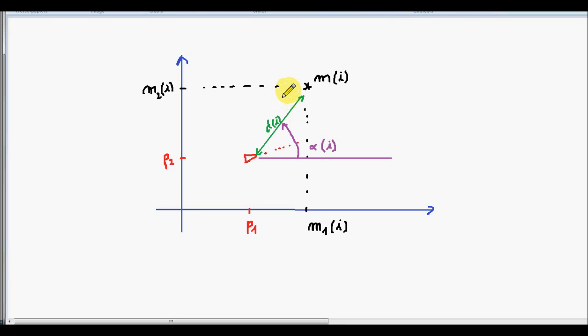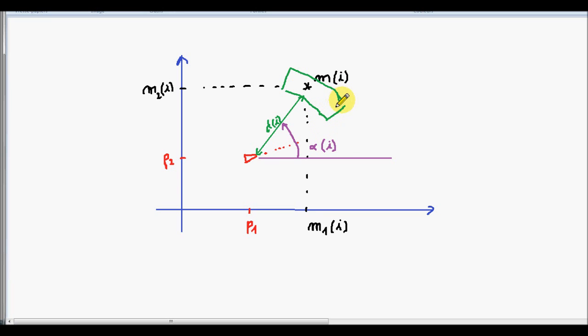I have some uncertainty with respect to the distance. That's why I will obtain most of the time something which looks like an arc like this, because of the interval with respect to the distance, but also an interval with respect to the azimuth.